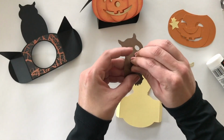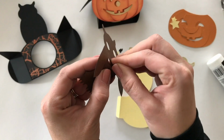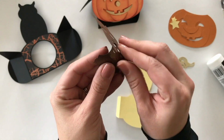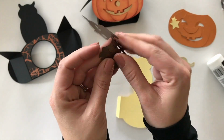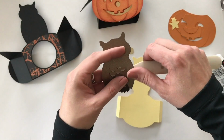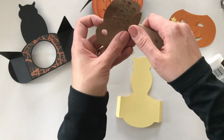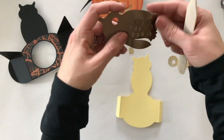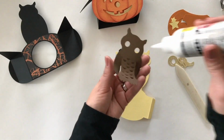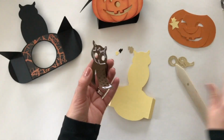So we can flip up some of his little front details. Like this. And then if you wanted to give his wings a little bit of a curve, you could do that too. You could use probably a lot of different little tools, but I'm going to use my bone folder. It's pretty handy. And then we'll just glue that right on. Just like this.